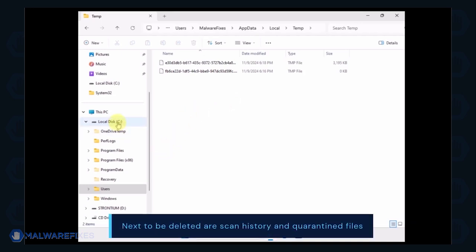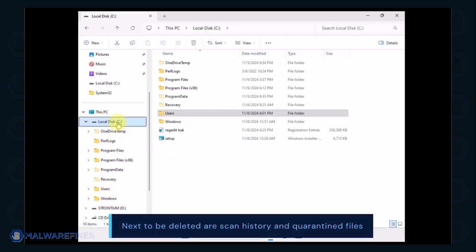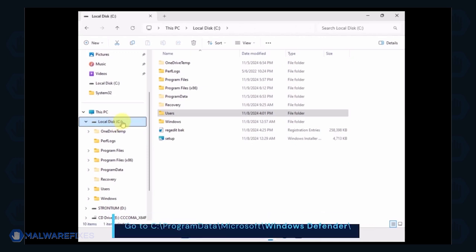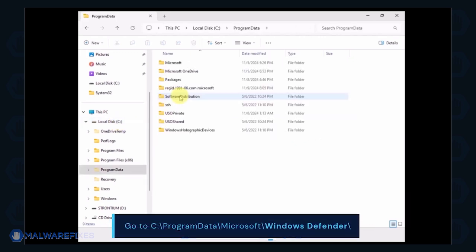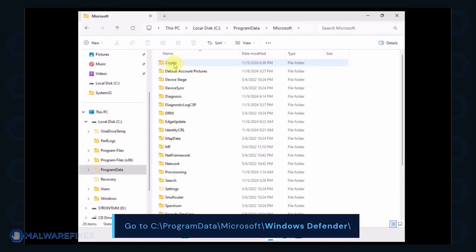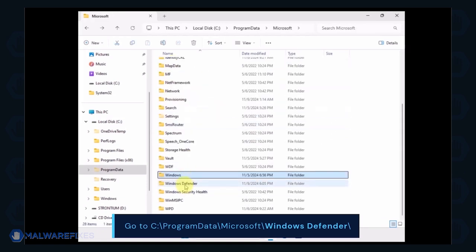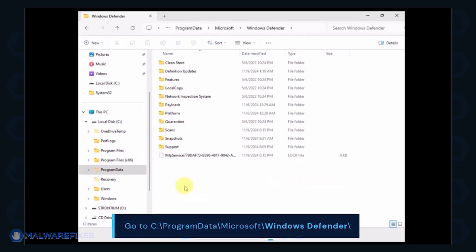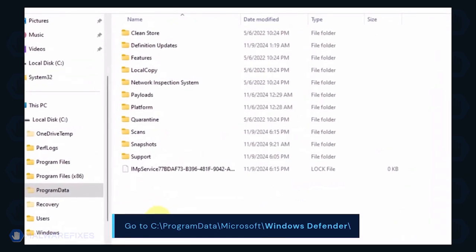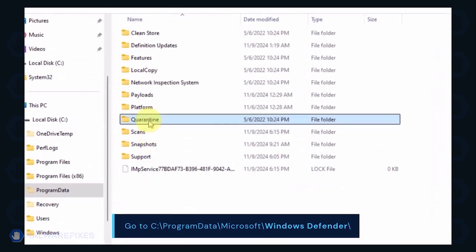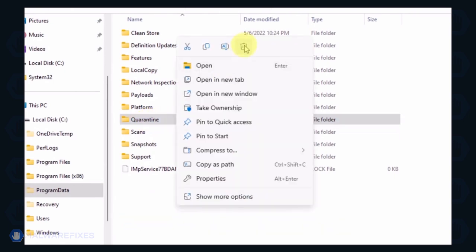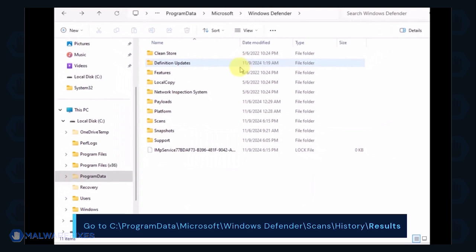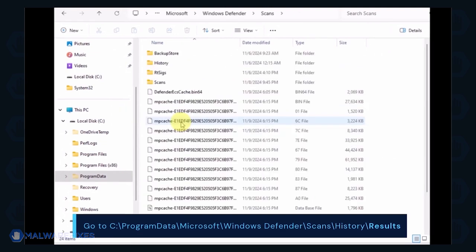Next, we will delete the Windows Defender scan history, which may include malicious files that were quarantined. Go to C, Program Data, Microsoft, Windows Defender. You can delete the quarantine folder or just the files inside it. Proceed to the Scans folder and then History, then Results folder.